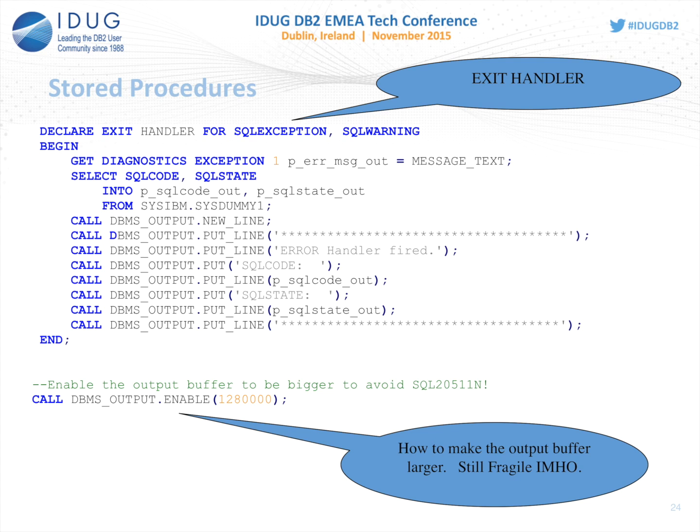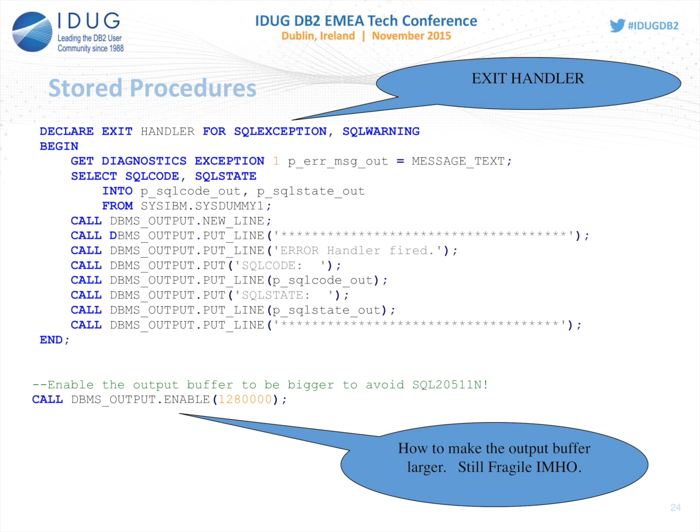So I thought I knew how to do this, and I just cooked this little example up really quickly to put in this presentation. About 36 hours later, I was still screwing around with this thing. One, I was writing so much output out that I blew the output buffer, and I got to find out what the default is. It's 20,000 bytes, and this enable is how you can set that buffer to a size. The documentation kind of makes it look like you have to run that enable to get this to work, but I'd never even known about that enable command, and I've been using these output functions for years.